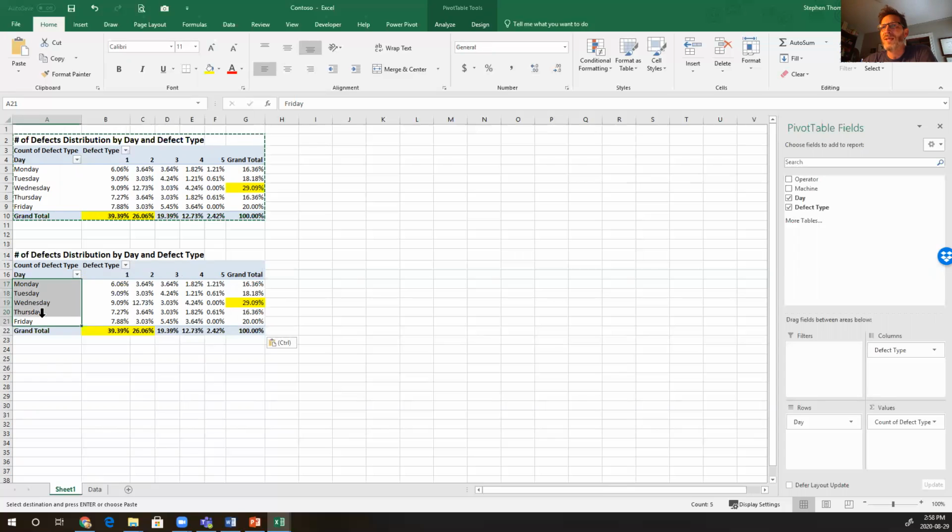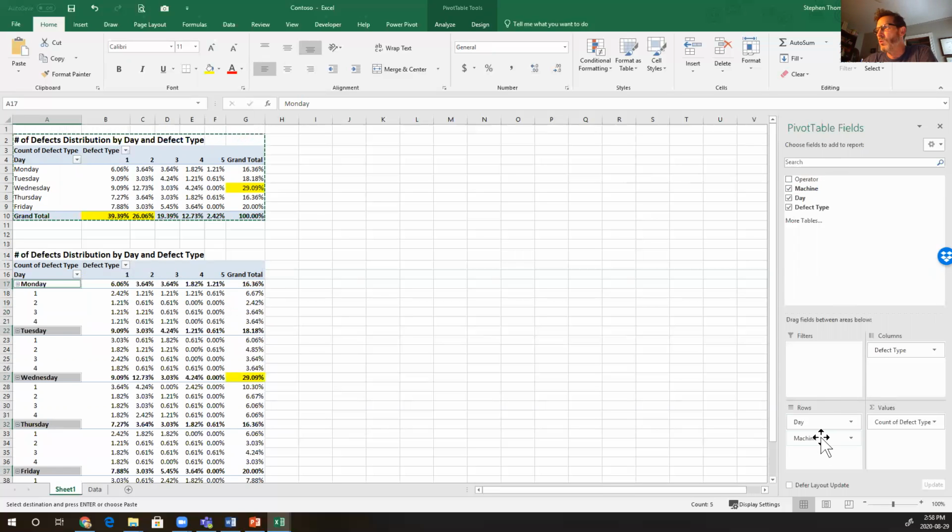So what we'll do is come down here to this pivot table. We're going to switch out day to machine. So I'm going to grab the machine, bring it down and nest it. Now, when we nest it, we've got a hierarchy of day and machine. And as I mentioned earlier, these pivot tables are very hard to interpret and analyze. So I don't necessarily recommend nested pivot tables unless, again, the dimensions relate to each other. What I mean by relate to each other is normally a parent-child relationship, like year and month, product grouping and product, country and province. Those would be examples.